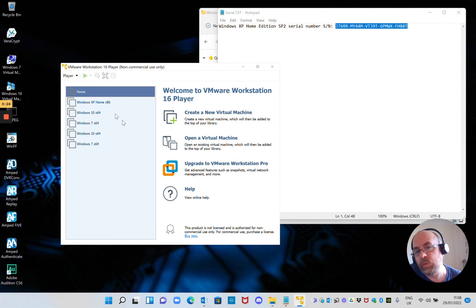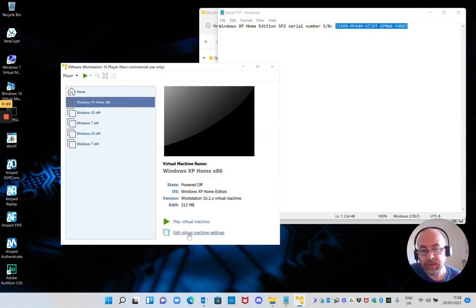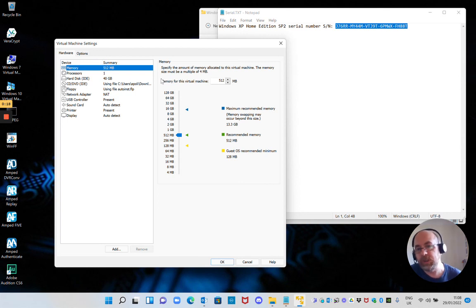When you click on your newly installed virtual machine, you can then edit the settings of your virtual machine, and here you go. You get all the things that you can customize, including memory, as I say, speed of processor, network adapter, sound card, and so on and so forth.